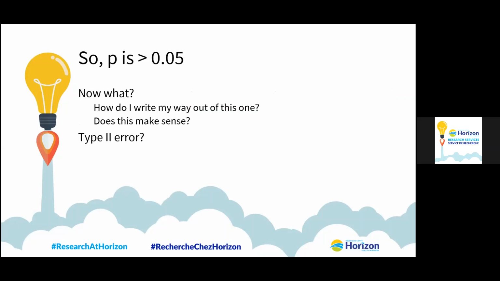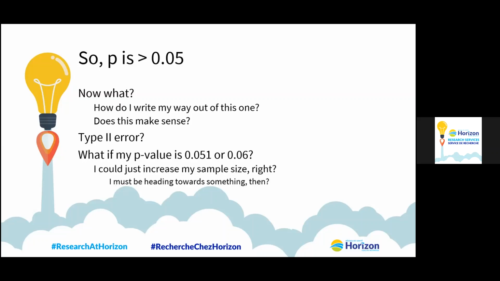So with that in mind, power and type 2 error can extend to the next consideration that I have for you. So what if my p-value is quite close to my alpha level, to that threshold of 0.05? Am I trending towards significance with my data and results if I get a slightly larger sample size? So this brings me to the topic related to the title of my presentation, and really was something that gave me some inspiration for giving this talk.